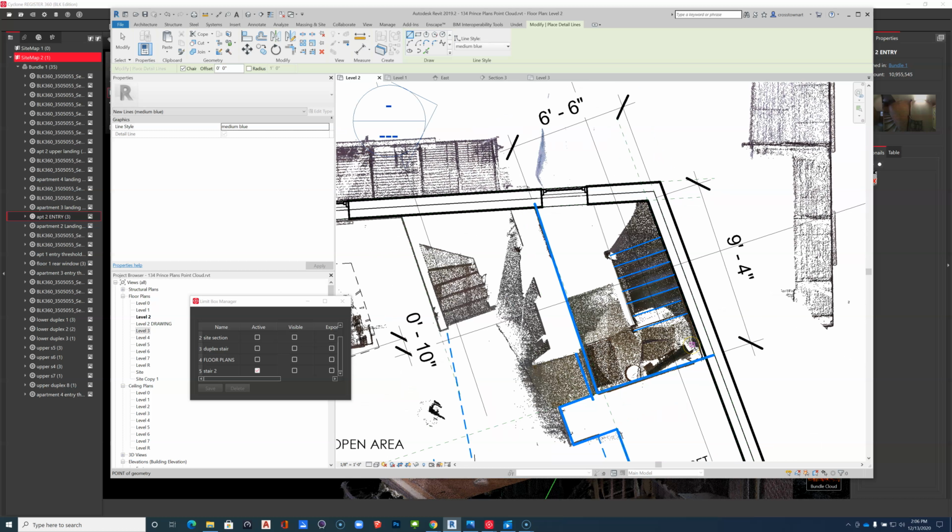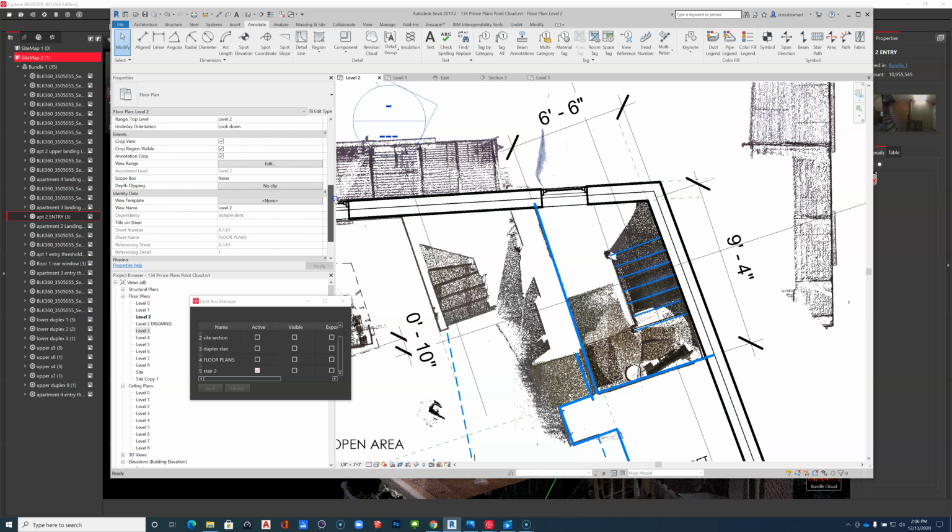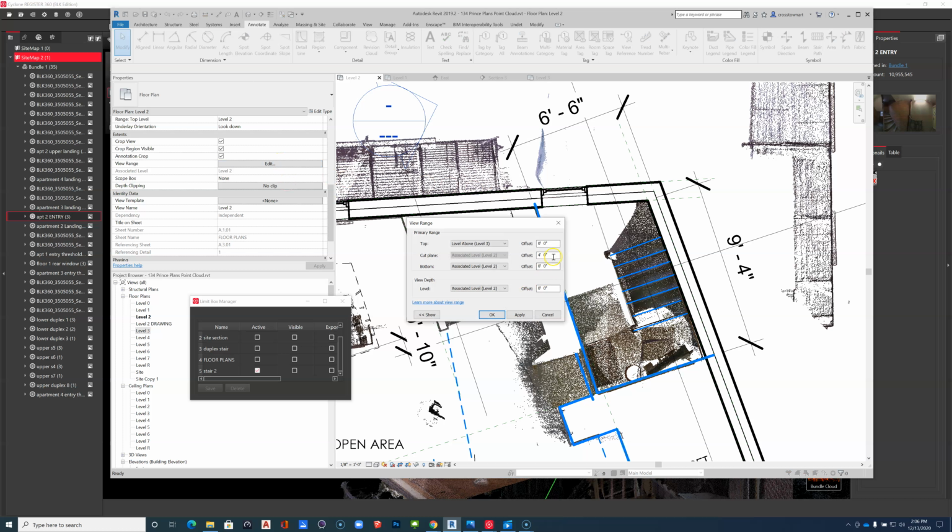So we've drawn the first few of these. Let's change the view range to reveal a bit more. Let's try 6 feet and see what that gives us.